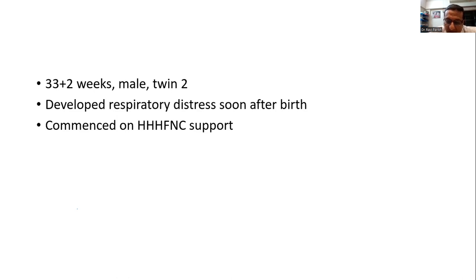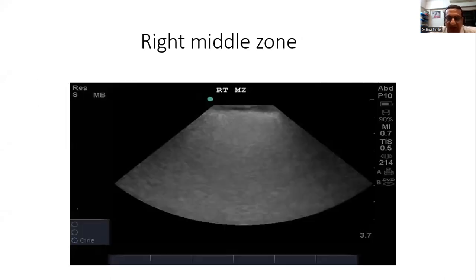How do we decide about respiratory support after lung ultrasound, after delivery? Rather than looking at the cause, if we get confluent B lines, then we can start HFNC or any respiratory support. Then gradually the cause will be found out, either it might come out to be TTN or RDS. So we always commence HFNC if there is such a baby as well. But this ultrasound was extremely different.